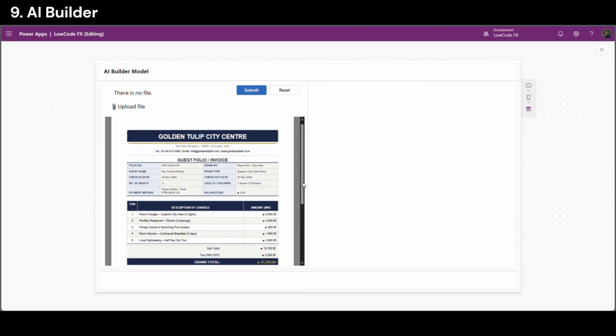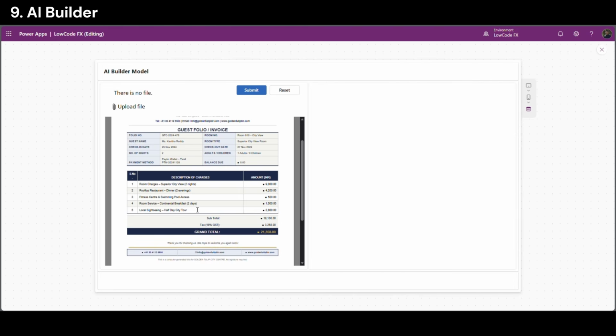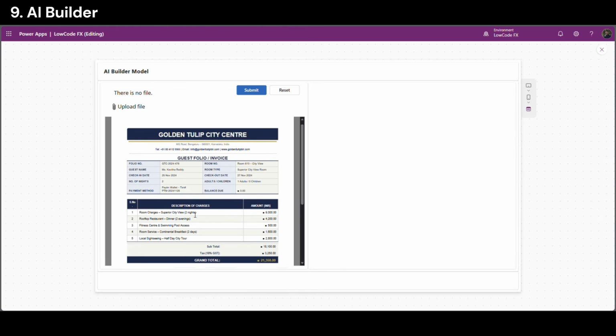The fields we need here are hotel name, hotel address, hotel phone number, email ID, guest name, folio number, check-in date, checkout date, then the charges descriptions and grand total. So we'll capture those values.